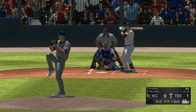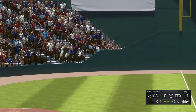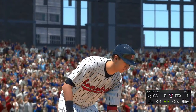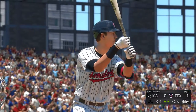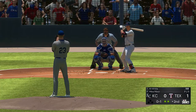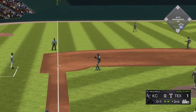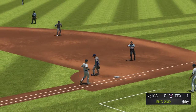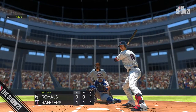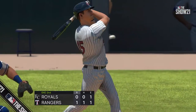At the plate now, Eli White, as he'll swing and hit this one hard, but foul off to the left and out of play. He'll try to make something happen with two gone in the bottom of the second. Into the windup, here comes the 0-1. Hit to third, fielded cleanly. Throw in time, and the side is retired. Rangers pick up a run here on the solo home run. We've played two. It's now 1-0 Texas.